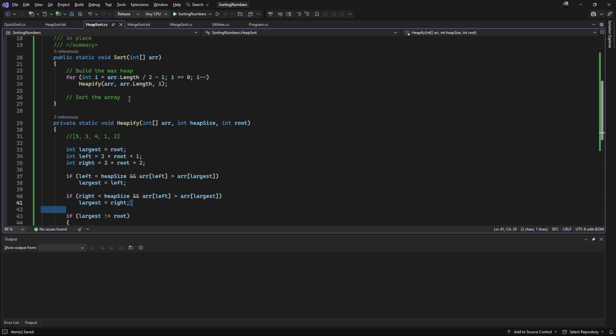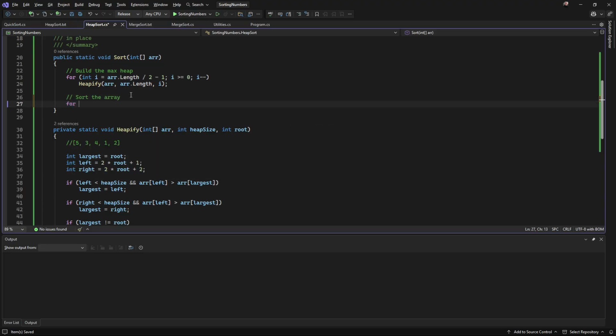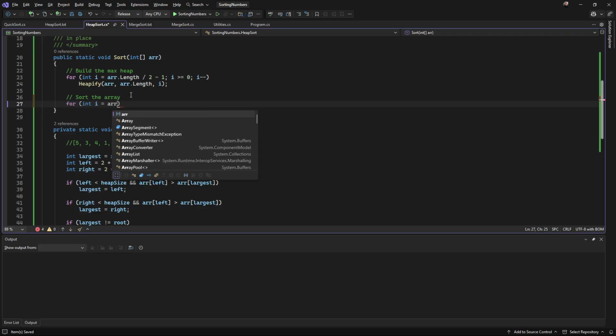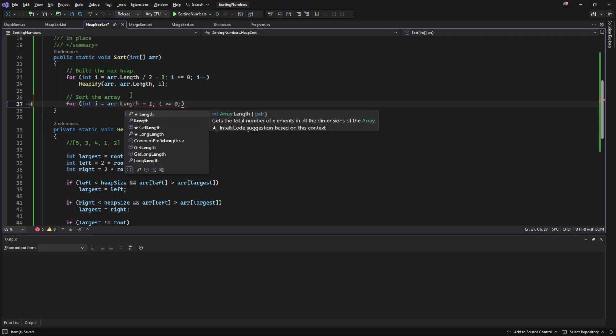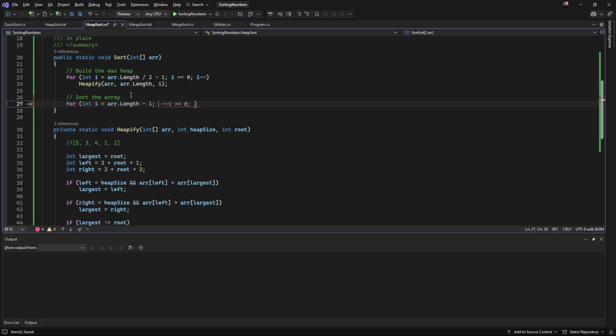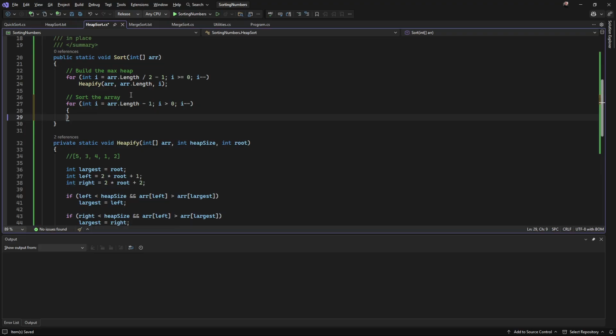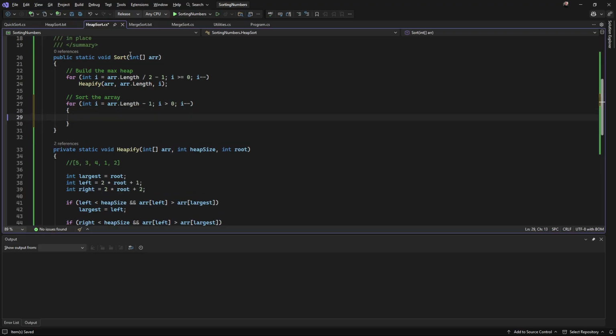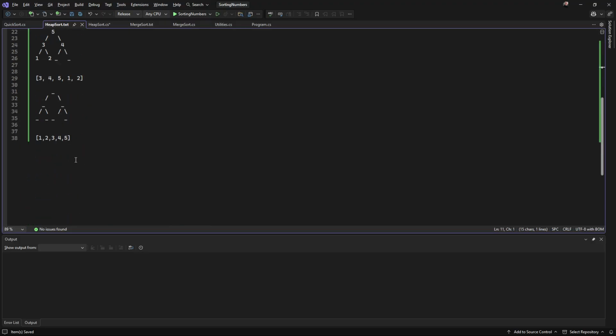So now we need to come back up here and actually do the array sorting. There we've done all that work to make the array into the format we expect. Now we just need to for int I equals array.length minus 1, I greater than or equal to 0, I minus minus. So work our way back down. This is the operation when we're going through and grabbing the values. We start at the end and work our way up.